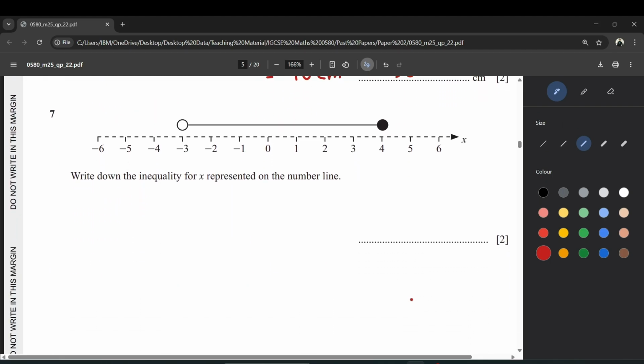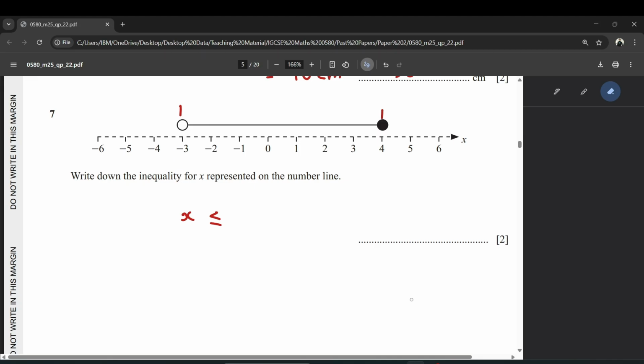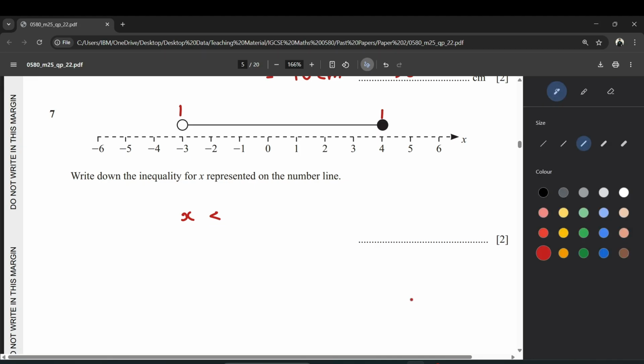All right, question number 7. Write down the inequality for x represented on the number line. Okay, now whenever you write an inequality, it is always in this form, where if you have two spots, right, you can see that this is a closed, it's not an open-ended one, it's a closed limit, right? So you have a limit over here and you have a limit over here. So that means it has to be somewhere in between. Okay, now I've only put this here just to show you, but I'm not quite sure yet if I'm going to include the equal to sign or not. So let me just write this one first. This is minus 3. So x is between minus 3 and 4.